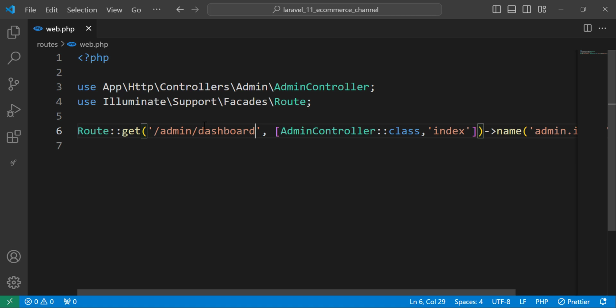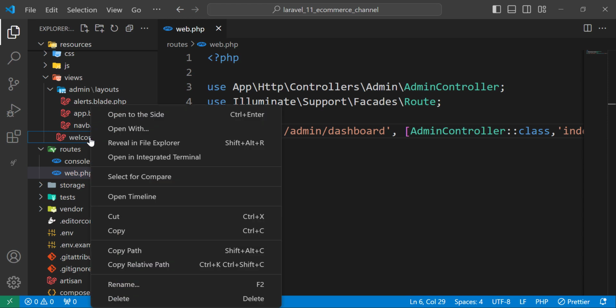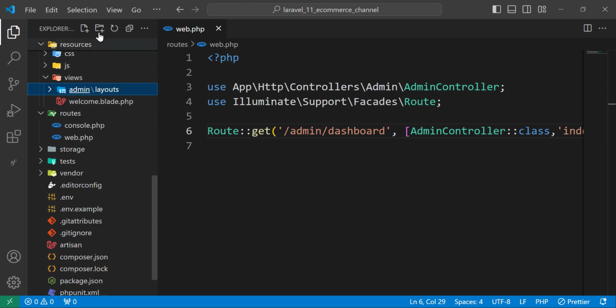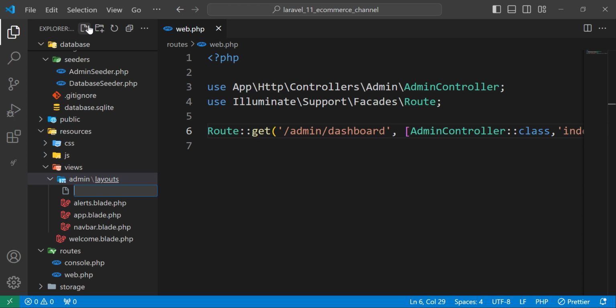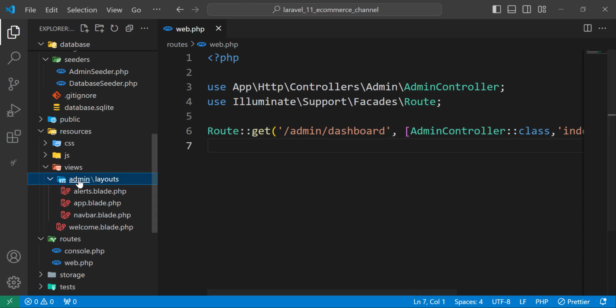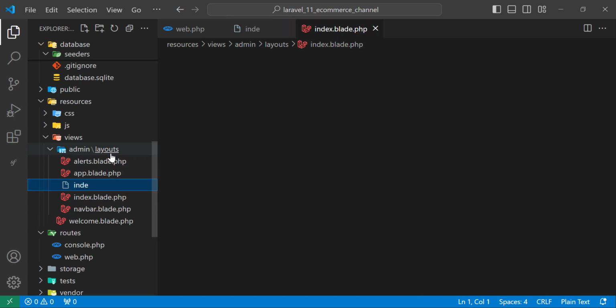dashboard. So for now, just for testing, let's go to the welcome page, or let's add here inside admin. Let's keep the welcome page, we will use it later, or we will change it to the home page. For the admin, let's add here not inside layouts but inside admin. So inside admin, let's add a file index.blade.php.